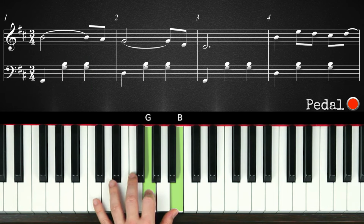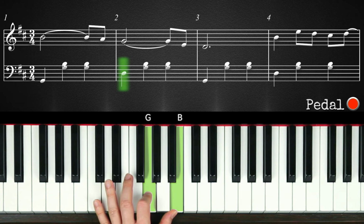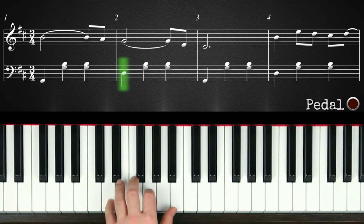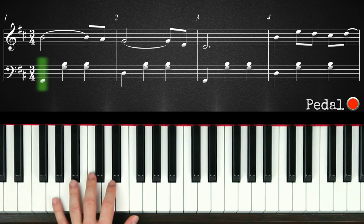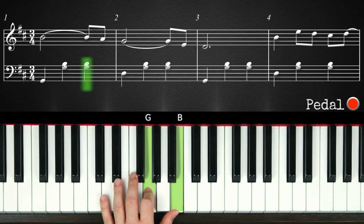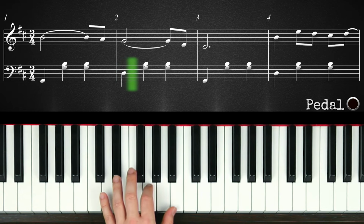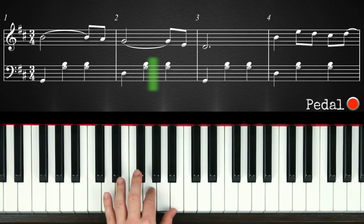And we will always count to 3 with the left hand. So 1, 2, 3. Okay? Then you will play D with your left hand, with your pinky finger, and then also play G and B together twice, and also count to 3. 1, 2, 3. Okay? So again, we start with G down here, then we play G and B twice, and then D, and then the same again, G and B twice. Okay? 1, 2, 3, 1, 2, 3.